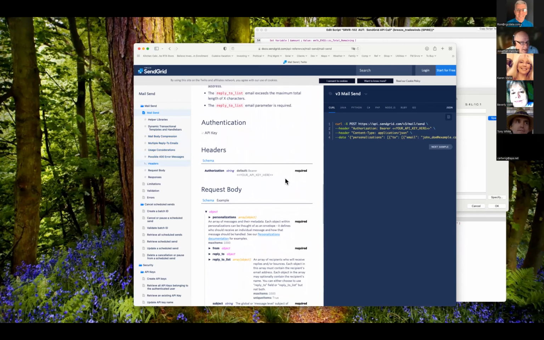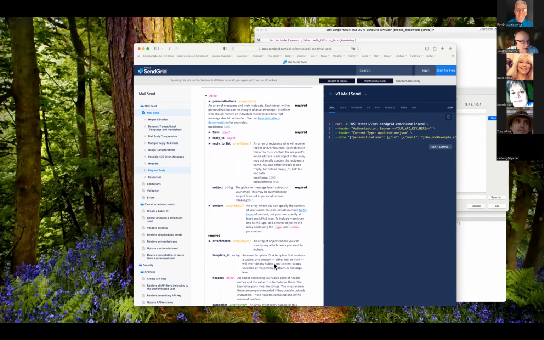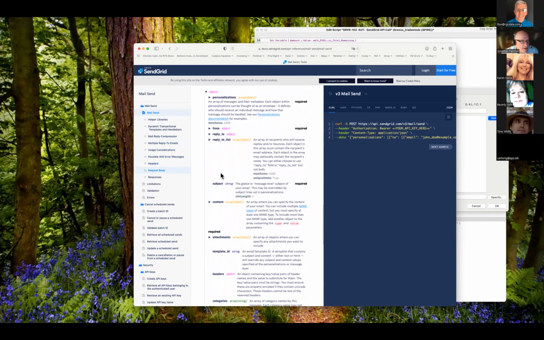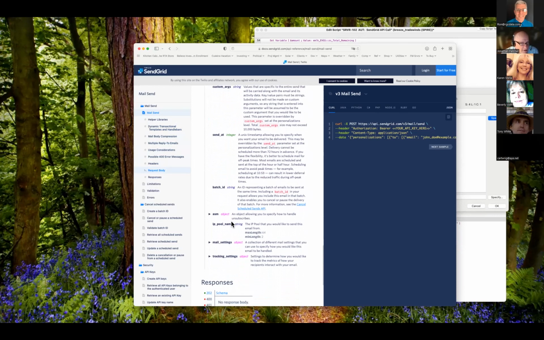They're talking about using the API key in the header, and then this is what your request looks like. These are the various options in the request body. So the from, the reply to. If you want a list of people that it replies to, then you could use an array. There's tons of options here.